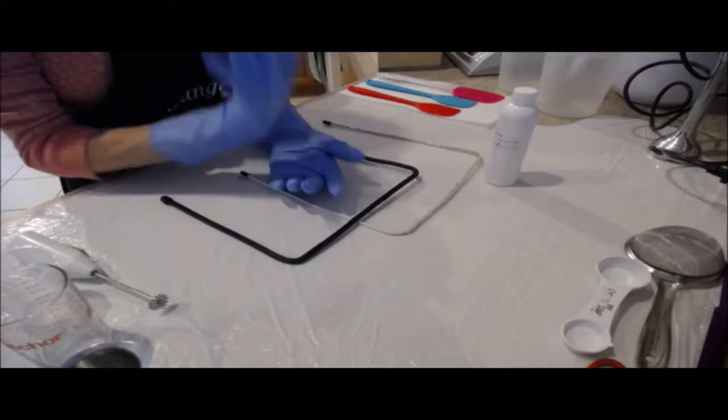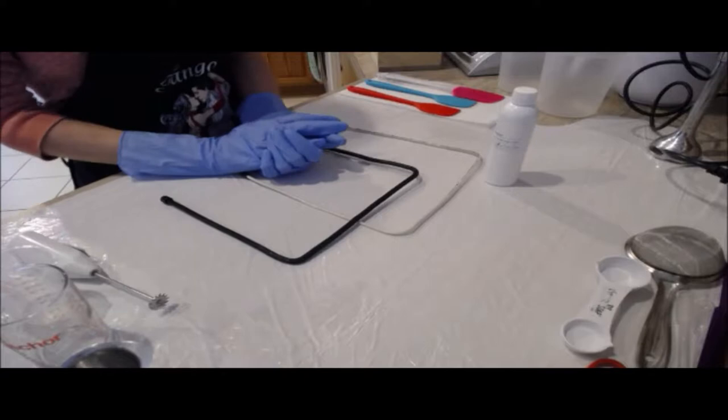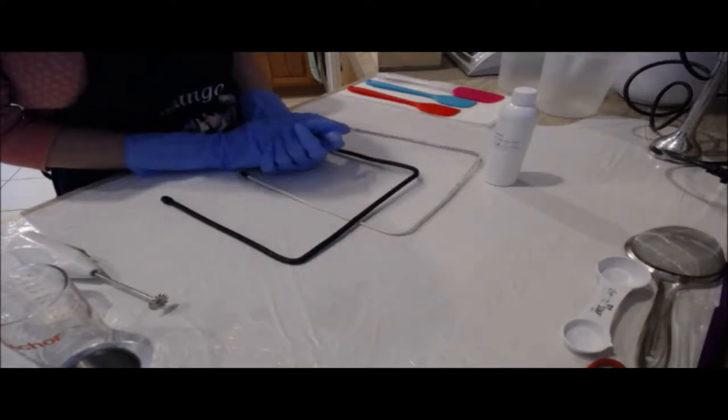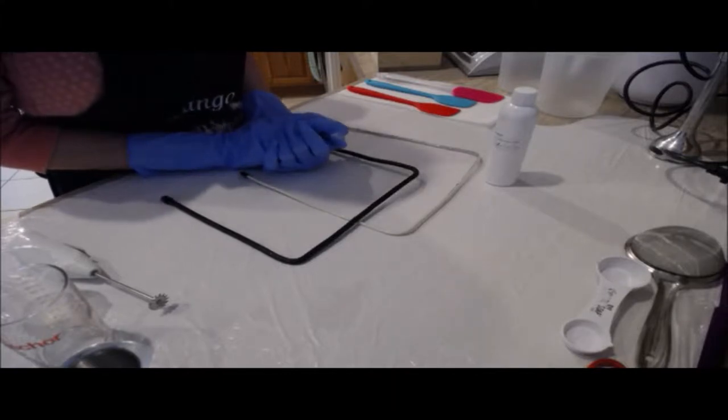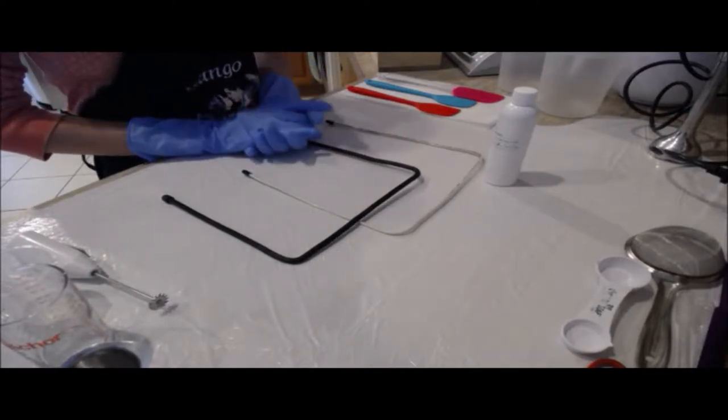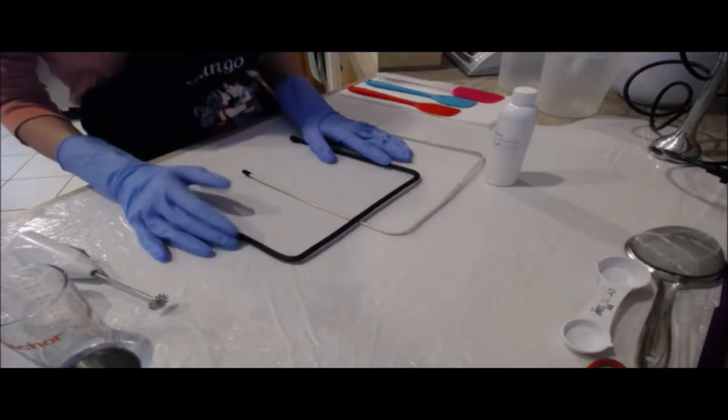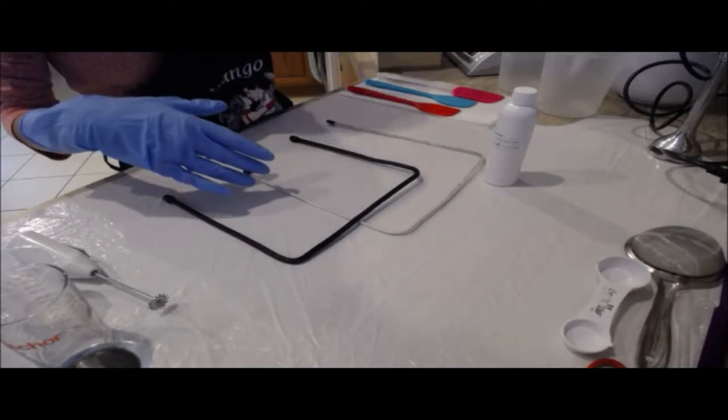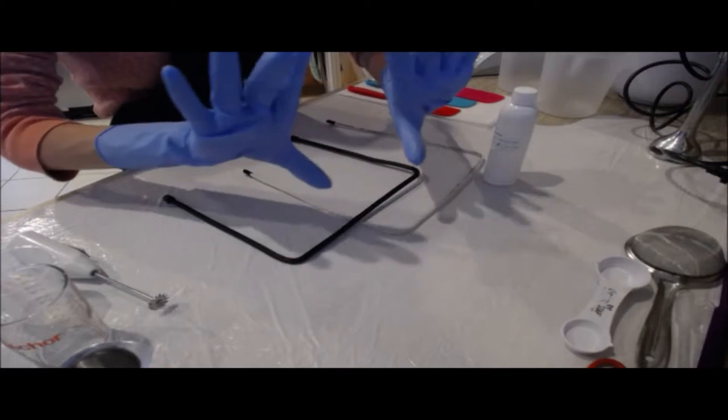Either way, whether one achieves a butterfly swirl or not, guaranteed you are going to end up with a beautiful soap regardless. So let me first explain the butterfly swirl. It is using a hanger tool to sort of manipulate the soap in your mold to create what would look like a butterfly when you put two bars together.